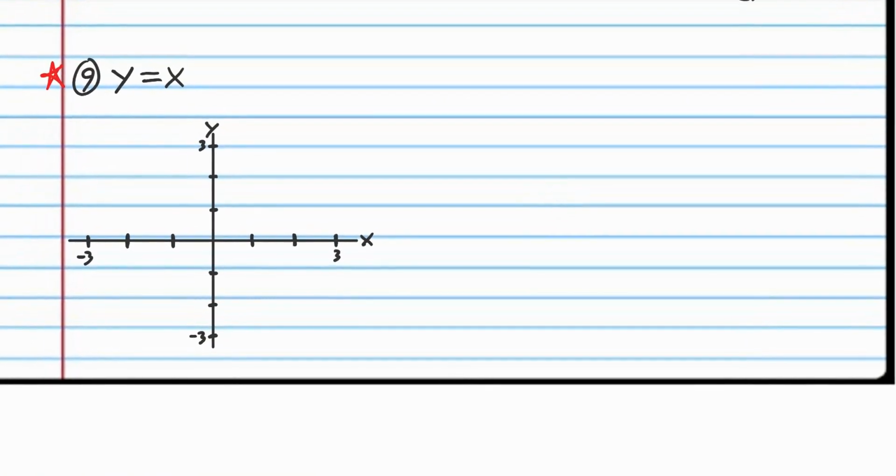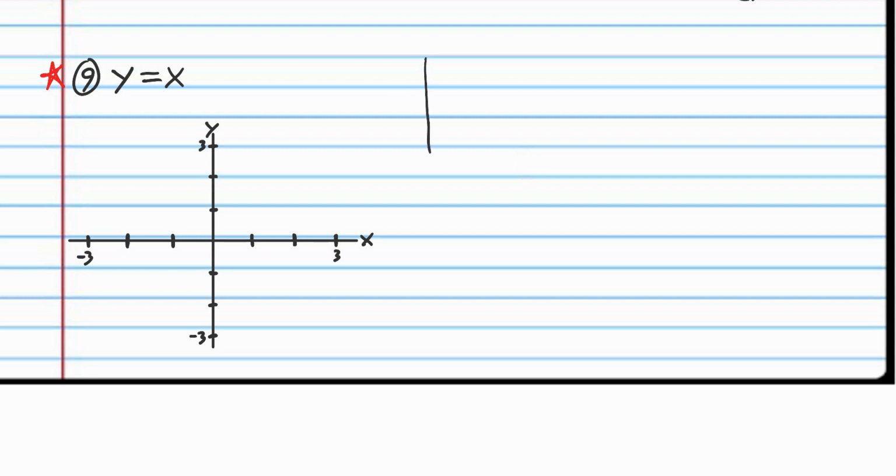All right, so this problem is slightly different. It's really just a much easier graph. So go ahead and attempt number 9. The important thing to understand is that the x and y values are all going to be the same. So try number 9, see if you can do it on your own, and when you come back, we'll do it together.